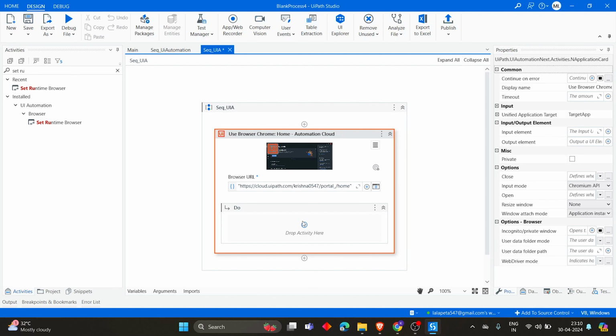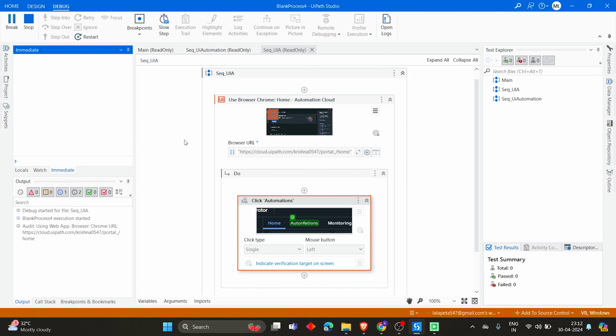If I just run the automation now, it opened this window, but it failed to identify automations.